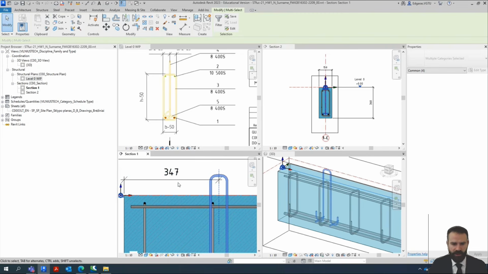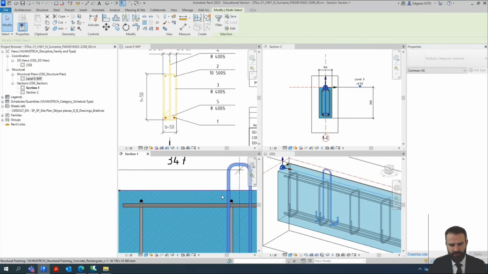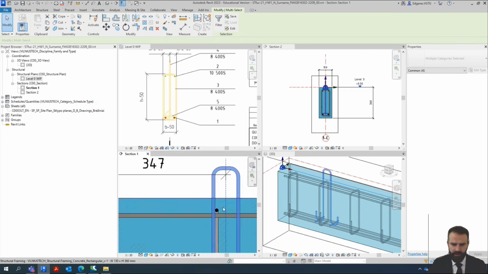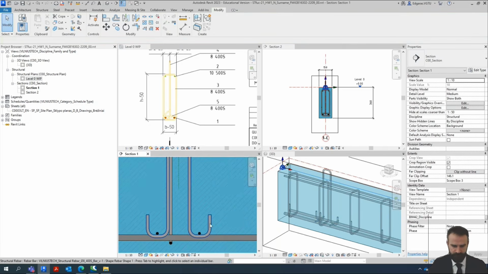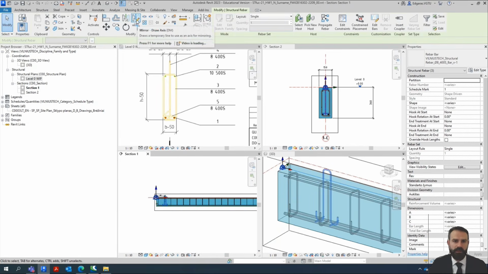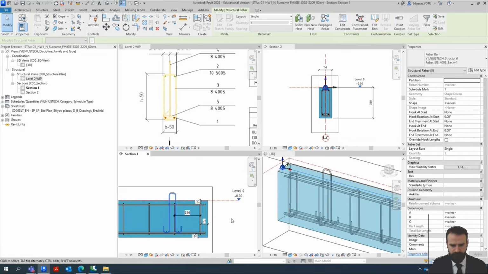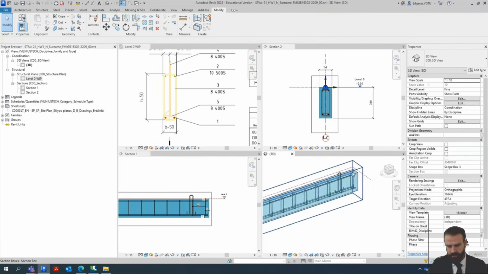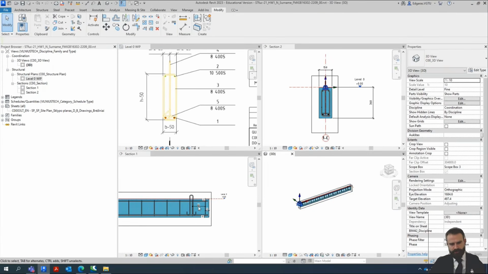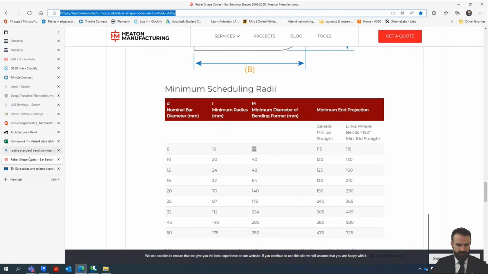So in the comments, in the notes of my drawing, I will need to explain why my distance from the end of the beam is not 350. Because my rebars are colliding, so I made a decision to move my hook to the left side, so I avoid the collision. For all these three elements, I should use a mirror tool and just mirror it based on my beam on another side. Okay, so my reinforcement is done. My beam is done, so just need to compose the drawing. So for the drawing composing, I need to do all these parts. So let's check out how the drawing looks like.